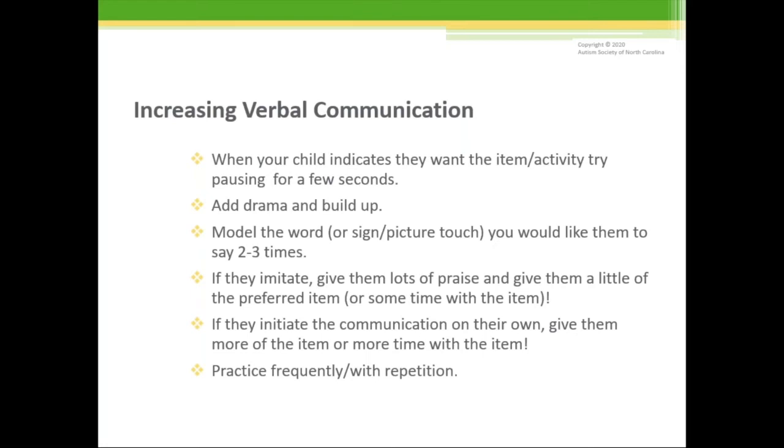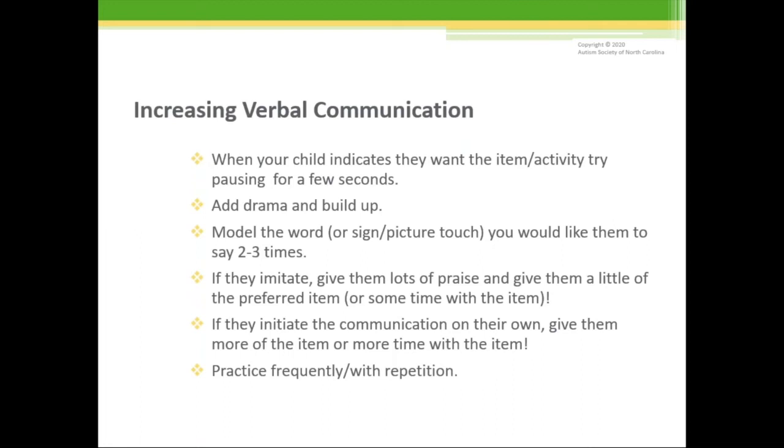Next, model the word, or you could do a sign or a picture touch. You would like them to say up to 2 or 3 times to show them what you would like them to say before giving them the item. If they do imitate, give them lots of praise and give them a little of the preferred item. If they don't, maybe provide a gentle prompt for pointing to the picture or making a sign with their hands. If they initiate the communication on their own without a prompt, we want to give them more of that item or more time with the item.